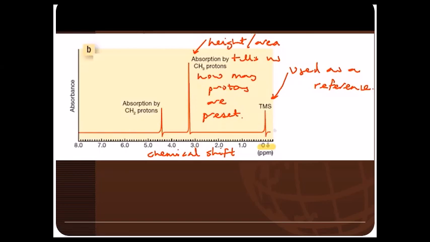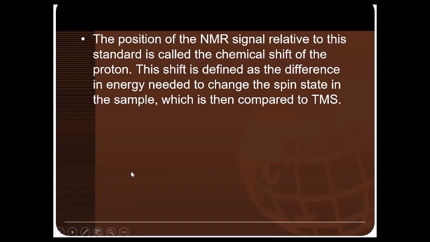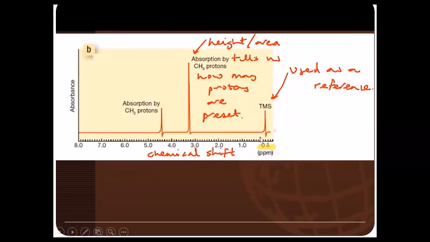So anyways, all these peaks are going to be compared to the TMS that you saw earlier. So let me go back a little bit. Yeah, they're all compared to the TMS, and wherever they move away from TMS, that is called the chemical shift. And the unit for that is parts per million, ppm. So this gives us an indication of the type of proton that we could be dealing with in a molecule.